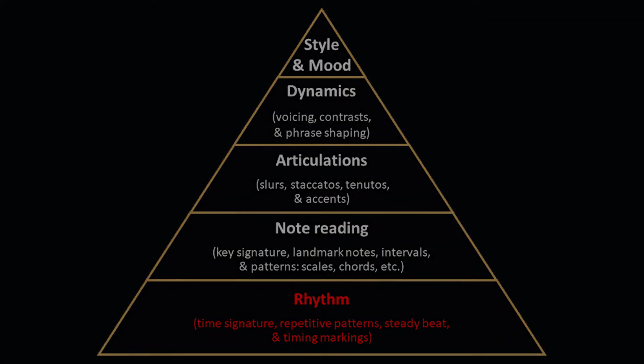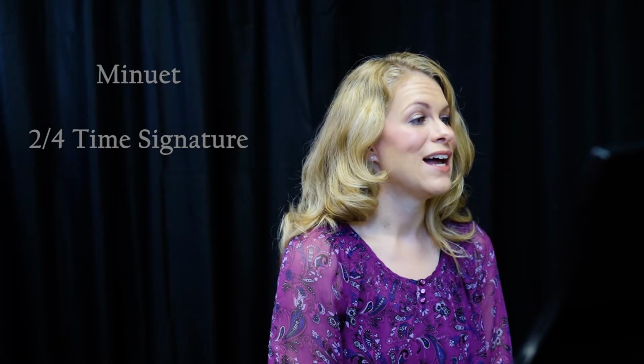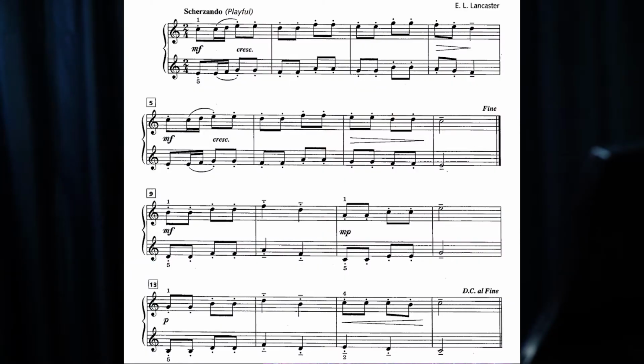So let's look at our time signature first. We're in 2/4. I analyze it and I notice that the hands are playing the same rhythms all the way through up to measure 15. Measure 15, left hand is in chord notes, right hand's in eighth notes. Patterns, I see many groupings of eighth notes. I see a couple 16ths blurred into eighth notes.